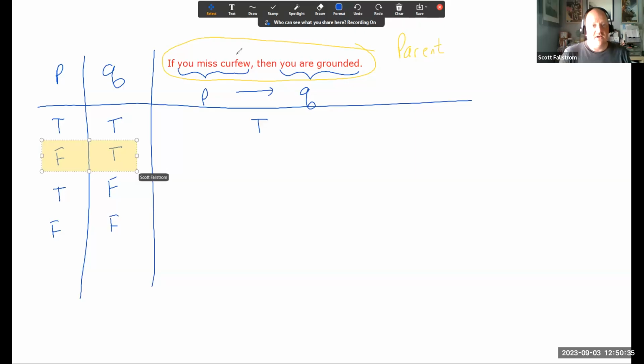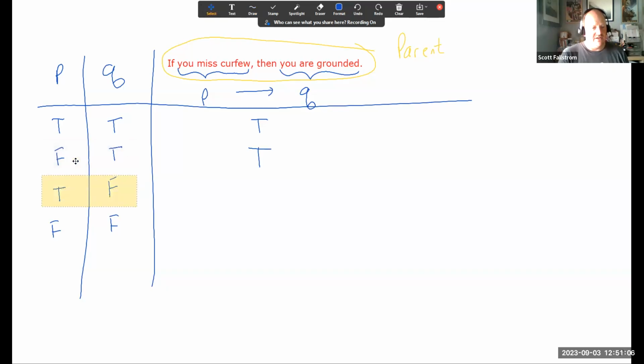So maybe you could say, wait, I feel like they're lying to me. I did not miss curfew and I still got grounded. Well, yeah, you drove the car 90 miles an hour to get home and you drove through the mailbox and the car's all scratched up now. Something like that, right? So the parents, yeah, you're grounded anyway. So look at their statement. In order to disprove their statement, we have to find a case when that does not work. And that did not work here. They did not lie to you with this statement.